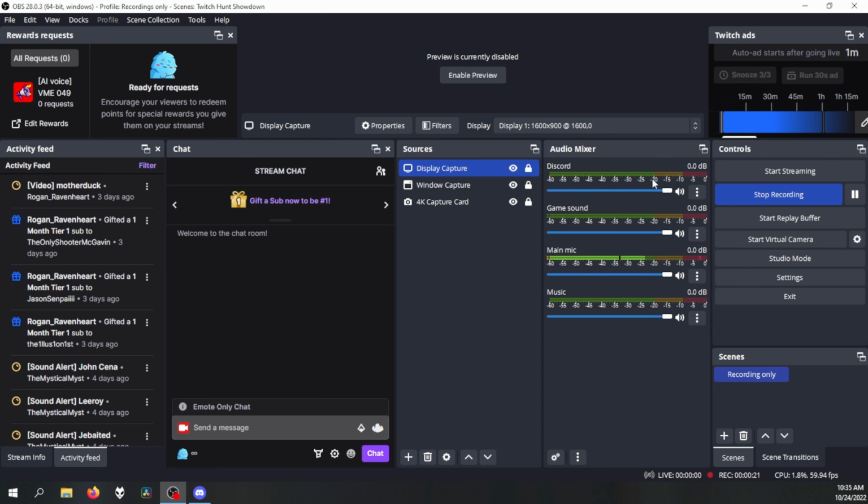Okay, so I'm going to change the volume on Discord. Changing the volume on Discord in OBS Studio doesn't change it for me, it changes it for the viewer. So to do this, I'm just going to do a call test with myself. And I'm going to mute this mic. Then I'm going to change it over here.